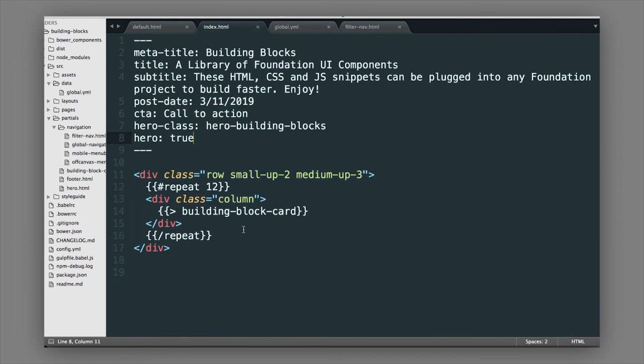So this is just a taste of all the really cool stuff that you can do with Panini's helpers and data. Next week, I'm going to show you some really amazing use cases, real life use cases, and more advanced use cases that we've used in real client projects to really speed our development, keep our files neat and organized, and then hand it off as really professional code. So stay tuned for that.